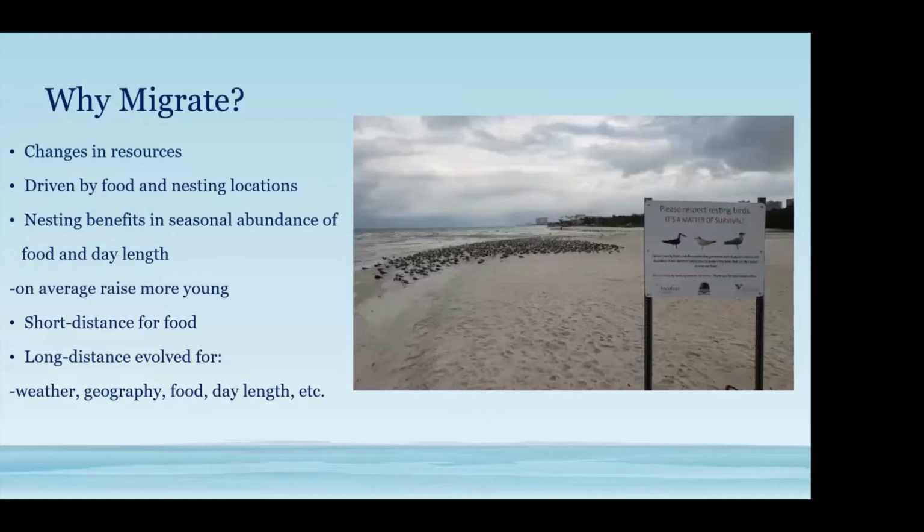So the first question that most people ask is, why do birds migrate? A lot of people think that birds migrate typically just because it gets cold where they are up north, and then they want to come down south to where it's warm. Now, there's a variety of different reasons why they migrate, and different individuals of each species may have their own reason as well. Number one, the most driving factor for them is food and resources. In some areas that may be reliant on the weather. If it gets colder in a location and they're depleted of all the food available to them, then yes, they do need to migrate further south to find those food sources.